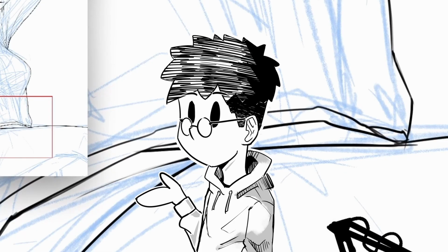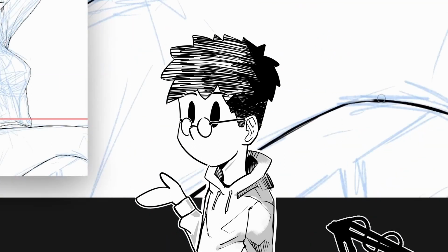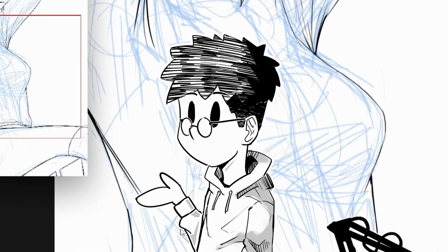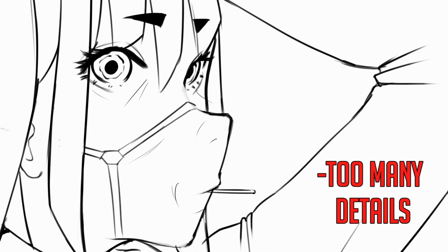Next thing is to leave unnecessary details out. What do I mean by that? You can draw details on clothing, tools, weapons, etc. But do not draw too many details on the character figure. Draw the figure as simply as possible, because if you add too many lines on the face or arms and legs, your character can look so much older than you want.